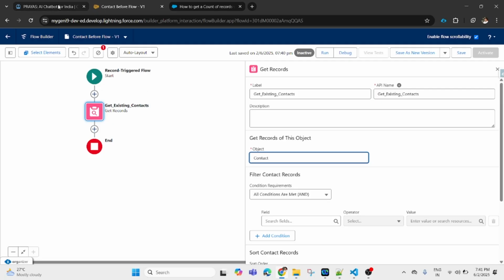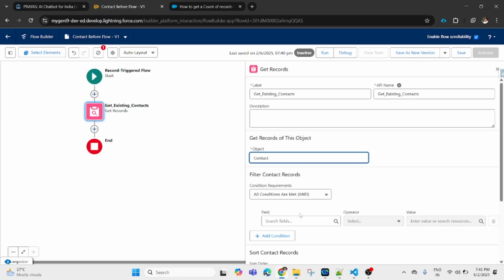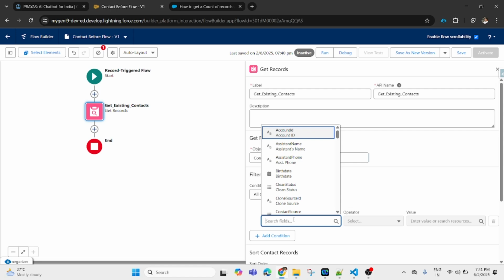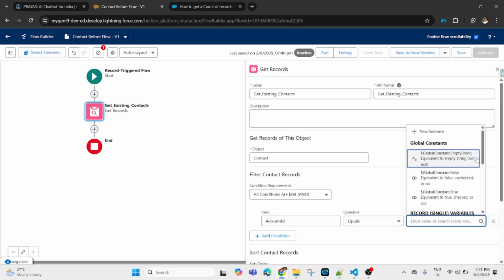It is already written over here, you are supposed to select Contact. Now it's saying to add two filter conditions. One is Account ID equals record.AccountId, and Id not equals record.Id. I'll tell you what that means. For Account ID, we wanted to search the sibling contacts, right? So Account ID equals, here we have Record.